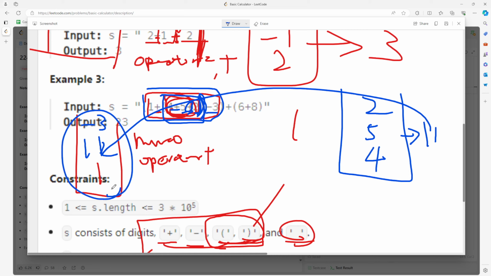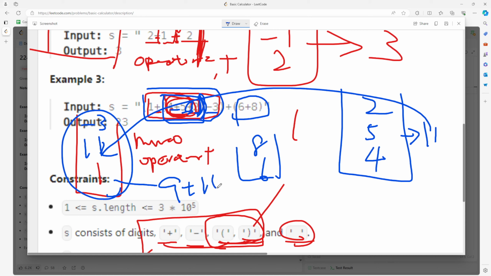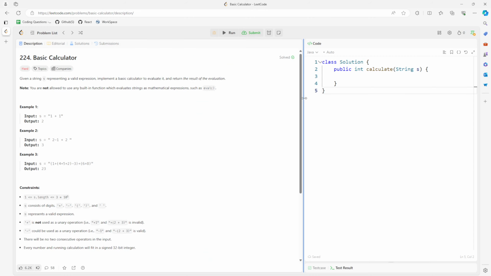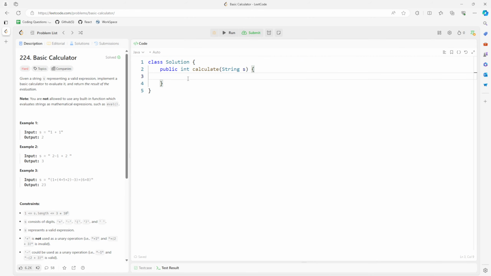So this is what you need to do. So -3 plus 11 plus 1, so it should be what? Should be 9, right? And this will be 6 plus 8. It's going to be exactly the same thing. There's another stack, 6 plus 8. This will represent what? 14. So you will get 23. Alright, so the logic is straightforward, but the coding is not, right?